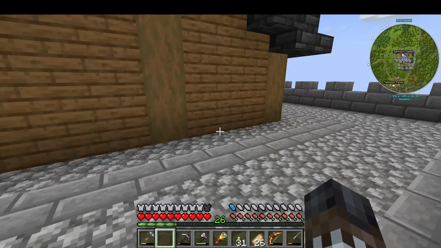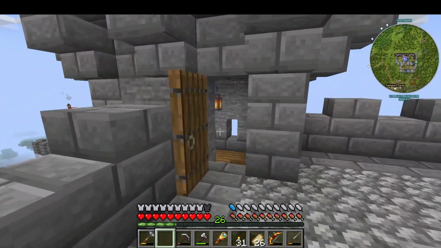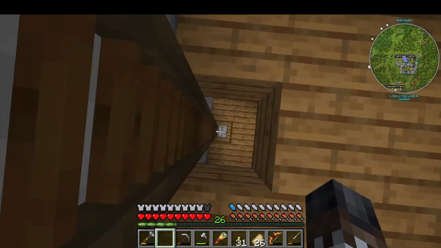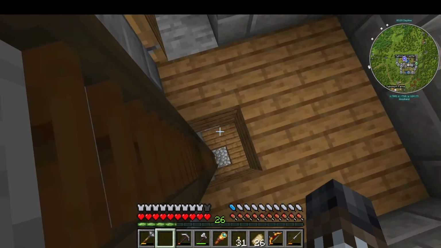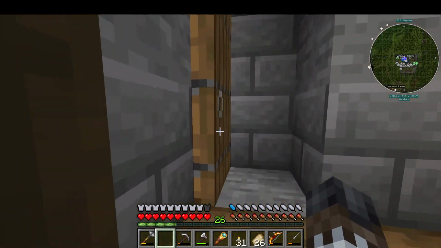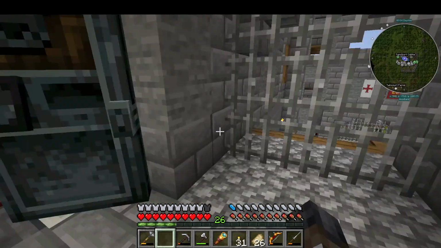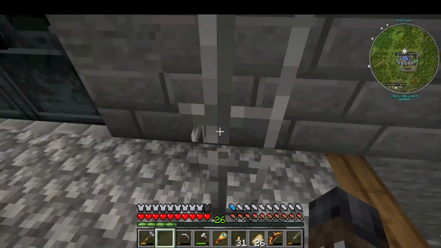So yeah, where shall we begin? Well, I guess we should probably get onto the ground floor. That might help. But yeah, so the castle itself has remained relatively unchanged. Did I go too far down? I think I did. Yeah, because it's this story where we actually get out of the castle.